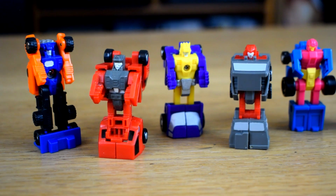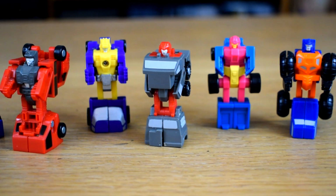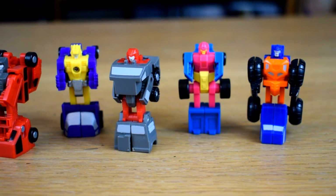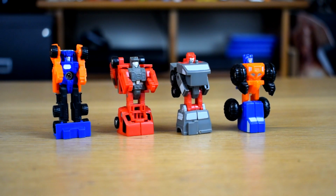I had a handful of G1 Micromasters as a kid and I really liked them, so I was really pleased when some of them showed up in the PO box. Big thanks to Lord Hedgepig, by the way. This included an entire team, so let's have a look at the Off-Road Patrol.